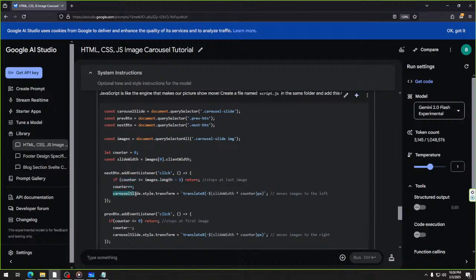Okay, carousel style, transform, translate. Okay, translate minus slide width times counter pixels, moves images to the left. Okay, so let's see what slide width is. Okay, minus 600 pixels times the counter in pixels.